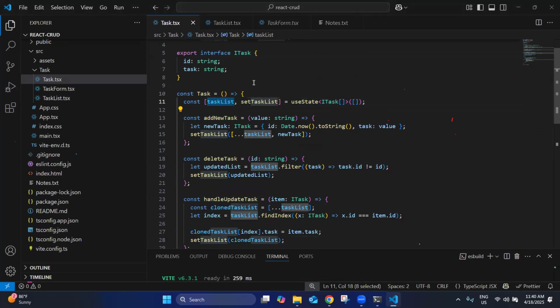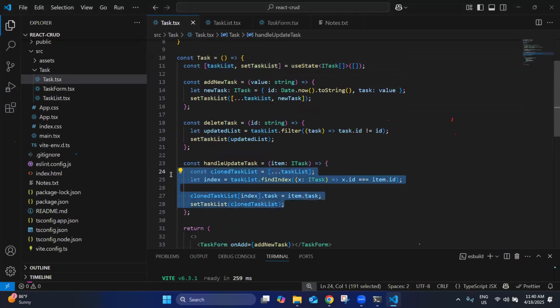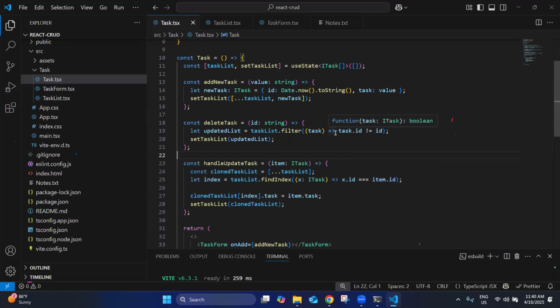So you can use Axios to call the API for create, update, delete. But for this, we are just dealing with local data, so we are directly updating it. But in practical applications, that doesn't happen. We have to call the API, and that is what Axios is used for.